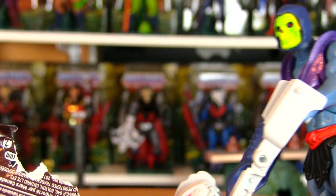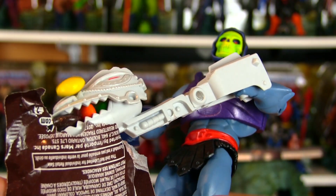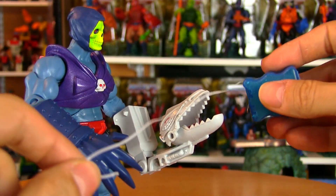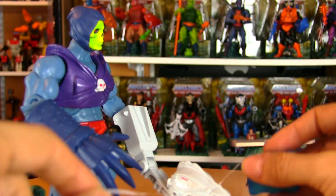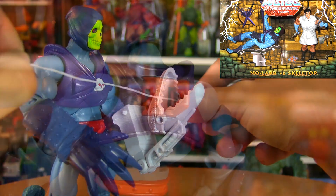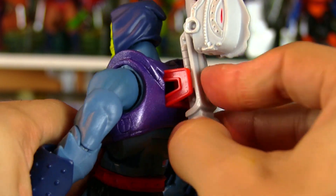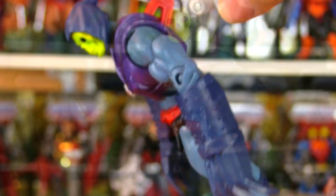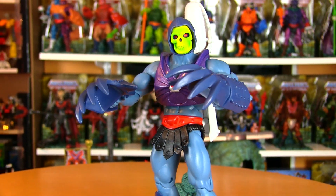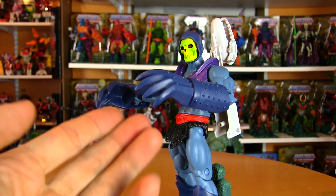I'm a little concerned about the teeth on this weapon, though. If you get a big haul while trick-or-treating this year, be sure to brush and floss afterwards. Otherwise, it's a trip to Molar's office. And there's a handy clip on his back to hold the Dragon Snapper while Skeletor has his claws popped. The commercial for the original may have made the claws out to be dangerously sharp, but they're actually quite harmless. Dull ends ensure there won't be any accidents.